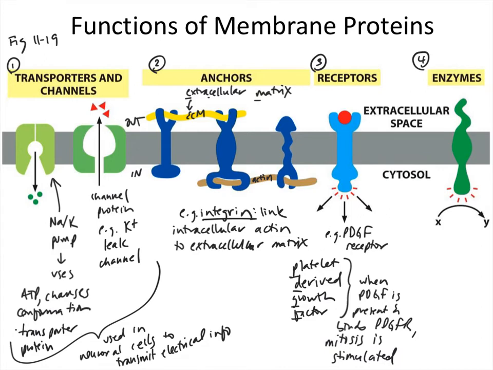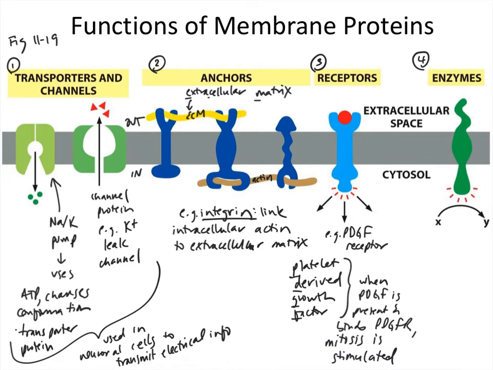In this case, this has to do with platelets, which is one of the components of our blood, and in particular, these are used for scab formation. So if you received an injury, then part of your cells in the adjacent area would start to produce PDGF here, and then stimulate the other cells around it to go through mitosis and basically seal the wound.